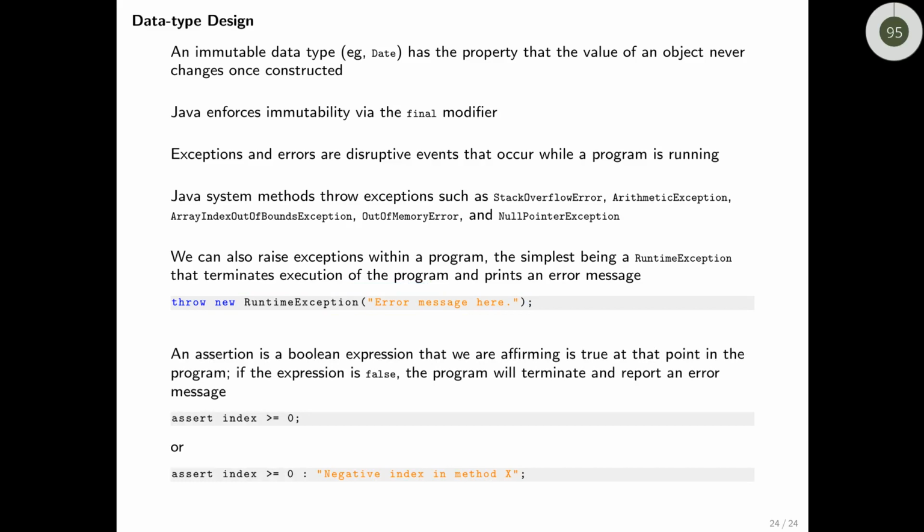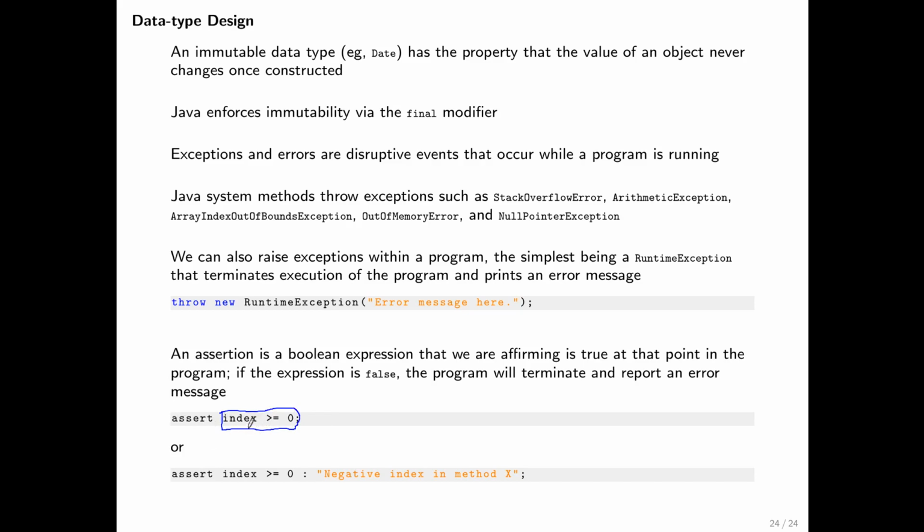And finally, an assertion is a Boolean expression that we affirm is true at some point in the program. And if the expression is false, then the program terminates and reports an error message. So for example, if you say something like assert index greater than or equal to 0, so this is an assertion statement somewhere in your code, and if at runtime index is greater than or equal to 0, this expression is true, which means that the assertion is successful and you just carry on with the rest of the code.